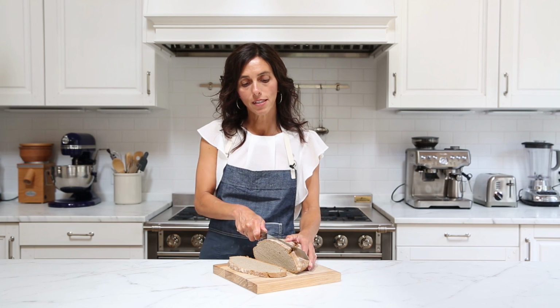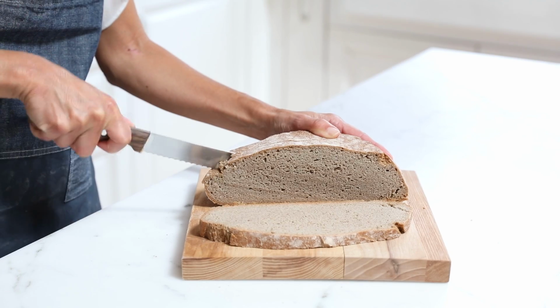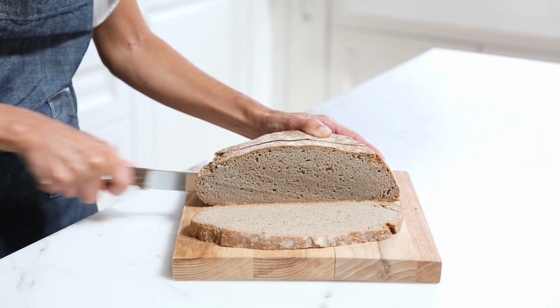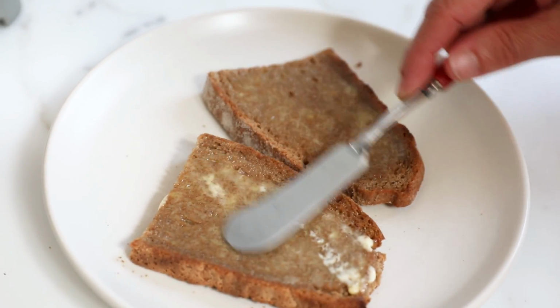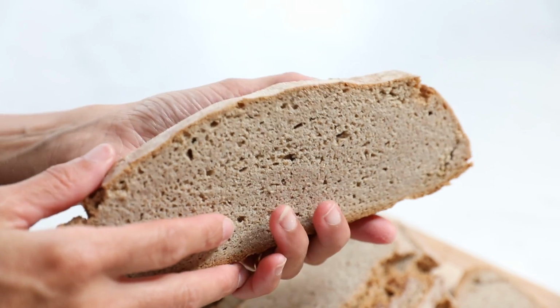The crust is nice and crispy, but the inside stays nice and moist and it doesn't crumble. What's different about this gluten-free bread is it's actually real bread. It's just made with flour and water, and so it's not pasty in your mouth. You can toast it, you can freeze it, it will stay fresh at room temperature for 2 or 3 days. It gives you that hearty European style bread that you've probably been longing for in gluten-free.